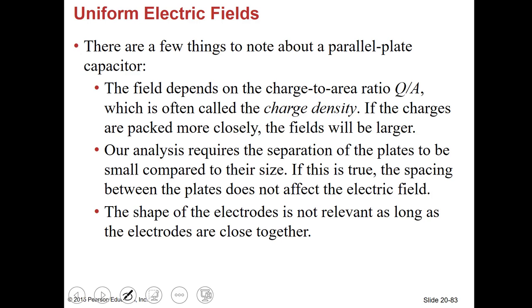Okay, so the field depends on the charge to area ratio, sometimes called the charge density. So if the charges are packed more closely, the electric field is stronger, right? This is in the formula. Okay, so the plate separation is small compared to their size. That's where the formula actually comes from. All the problems that we do will be that situation. The shape of the electrodes isn't relevant as long as they're close together. Usually it's circles like we saw, or maybe squares. You know, just a couple of square plates.